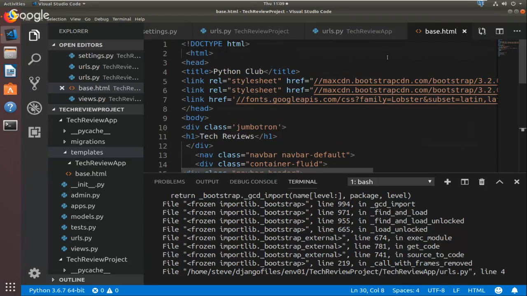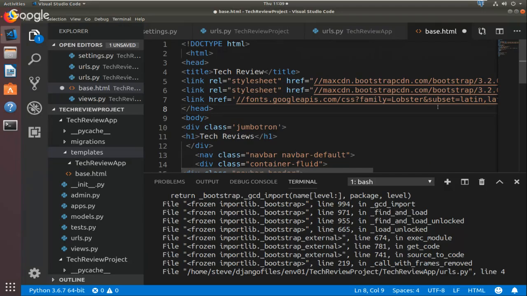I have Python Club here, so I'm going to change that to tech review or whatever it is. And then we have the links to Bootstrap, right? And those are just to give us some minimal CSS capabilities.